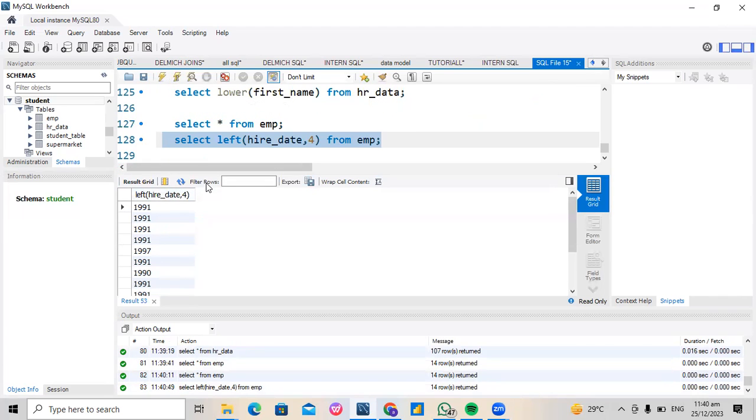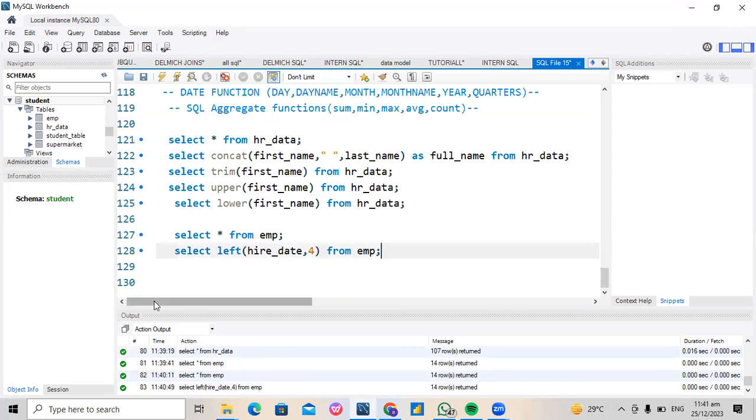Now, can you see? I'm trying to extract the year from the hire date column, and my year is by the left. So I'm saying select left, then call out the column header, comma, then the four means the number of characters you want to extract from the left. I'm extracting 4 characters, that is why I'm inserting 4 here, from EMP.